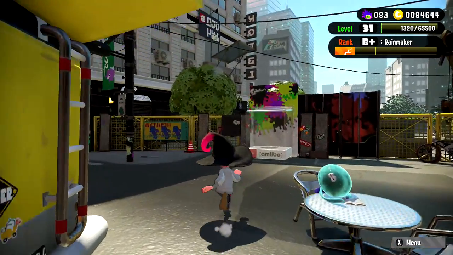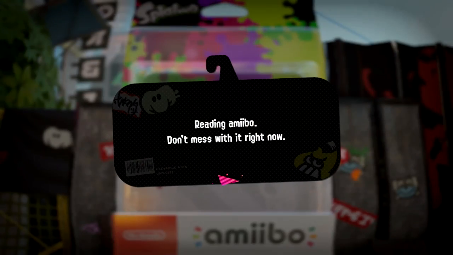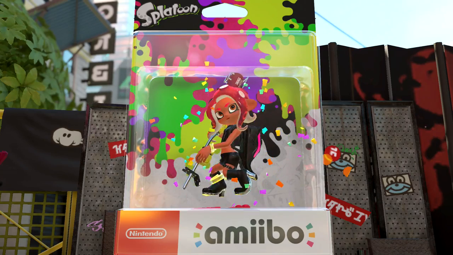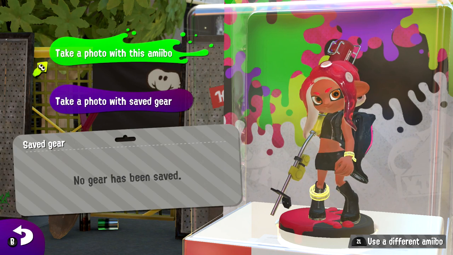Because I know when I showcased Pearl and Marina, people were saying you can get more of the gear, you just gotta keep scanning them. Do I just scan them over and over again until they cough up gear? I thought I had to keep playing to earn more gear. I don't really know. But as you can see, hi, my friend, what is down? Instead of what is up, I got it.